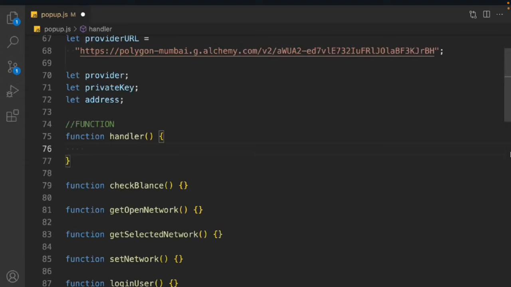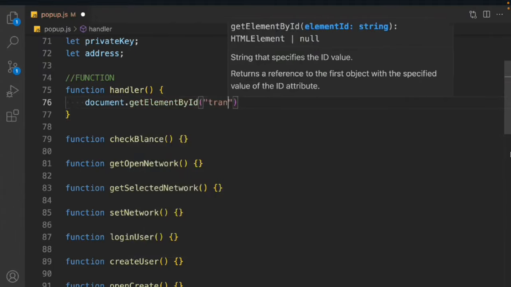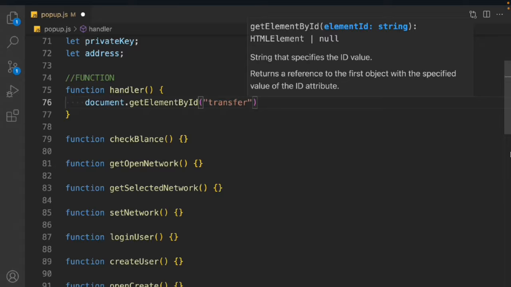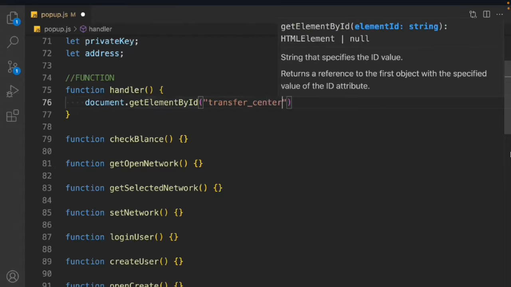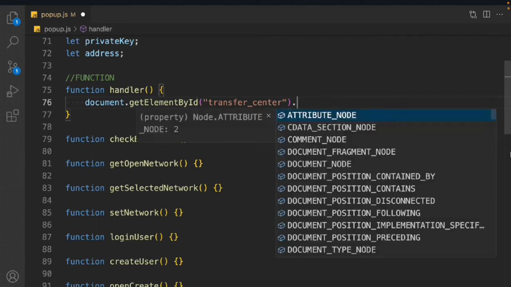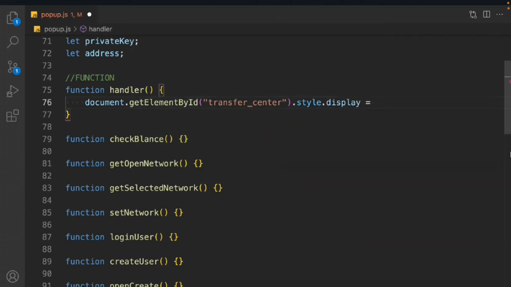First we have to target the DOM. So we'll say document.getElementById, and in that we have to get the particular ID. We'll say transfer and transfer center, and we have to set display from none to flex. We are doing so because when someone calls this function, we have to display our loader.